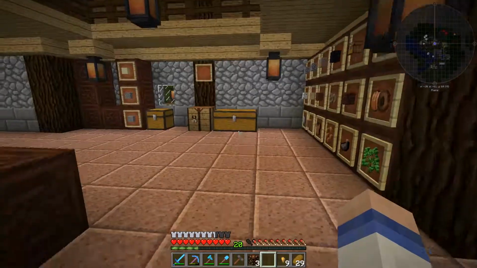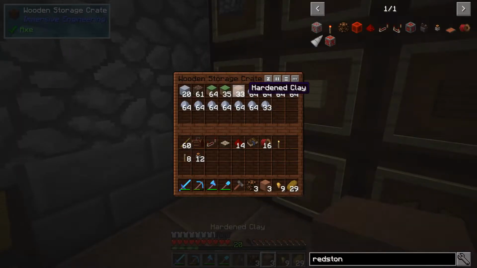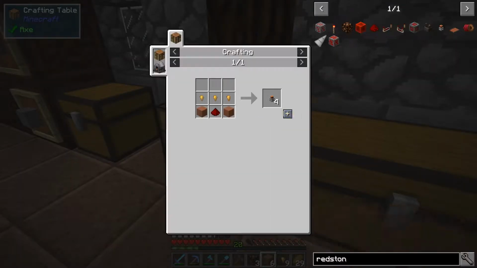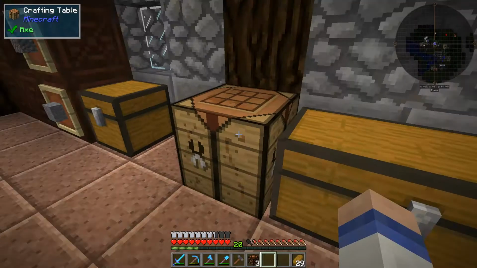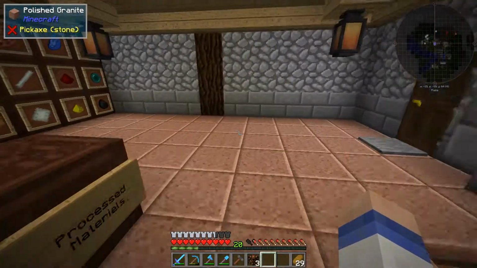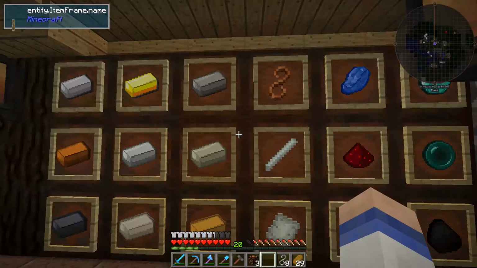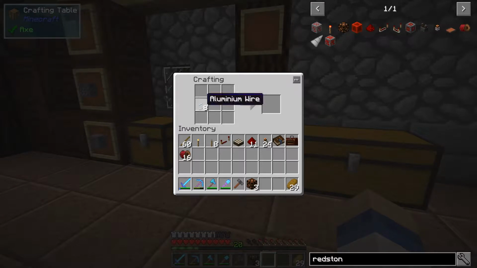Gonna need 6 more of you. 6, and we'll make some more of these. So that's 24 of those. We will make now more redstone. Let's get the aluminium out. So you can never have enough of these anyway. So that should do us. We've got 32 of those.